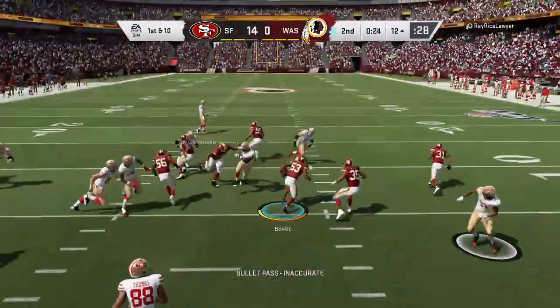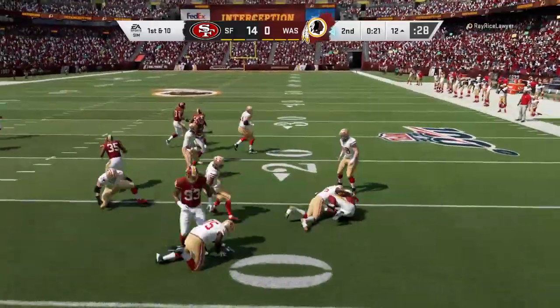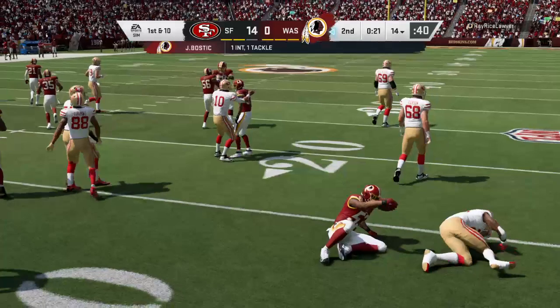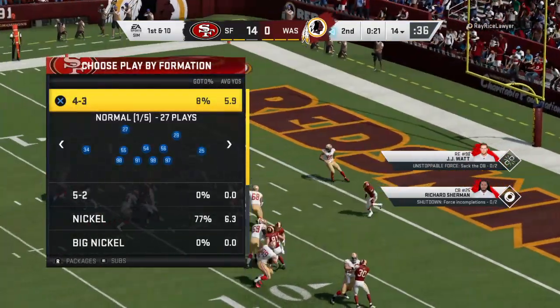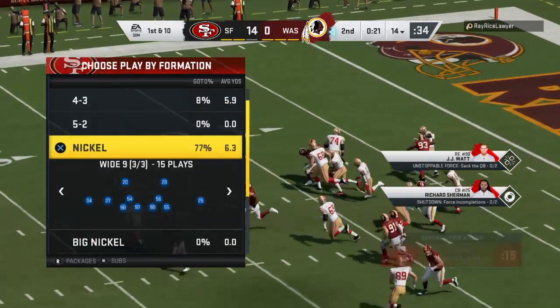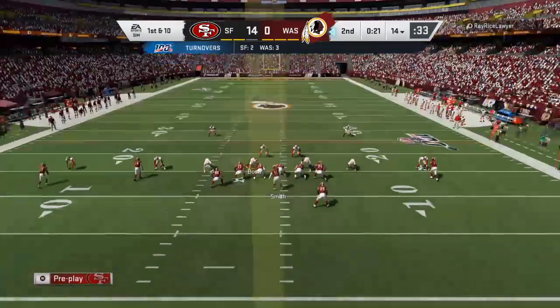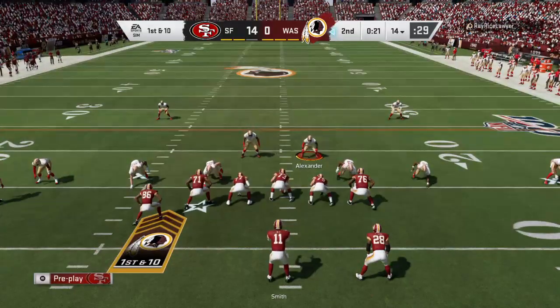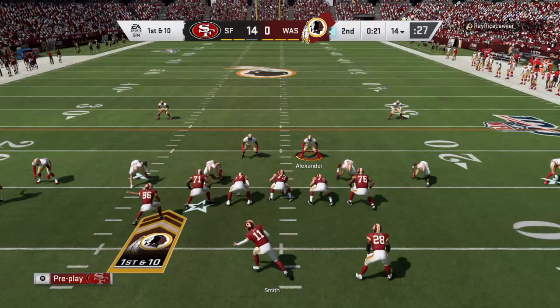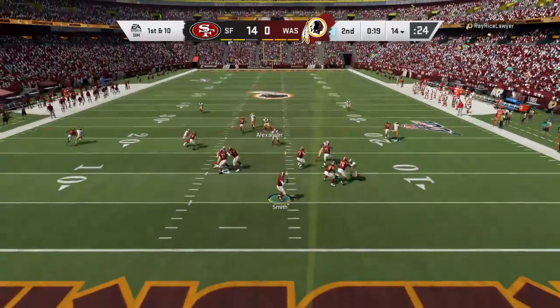Into heavy traffic, and it's intercepted. Picked off down near the 5. And he'll be stopped shy of the 15 at the 14-yard line on the return. He couldn't get the hook up there that time with Thomas. Boy, that's the kind of interception that can save a game right there. They're already down 2 scores. Huge play, slowing down what was going against them. I was thinking the same thing. You get down 3 scores there at this stage, could be in for a long ball game.